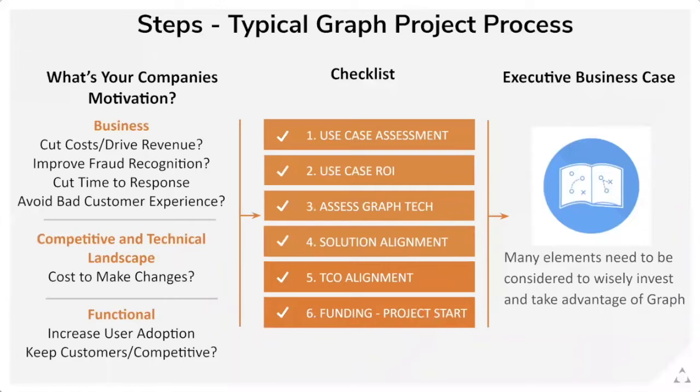The second element then is in this ROI, which is, just because I'm doing customer 360, what is the return? So what if I get a deeper insight? What if I get a 10% better recommendation? What if I get a 50% better recommendation? What if I am able to make a recommendation never made before, right? It's really aligning that business value. And we can see that in fraud, dependency networks, supply chain, et cetera. And we're going to walk through what those are.